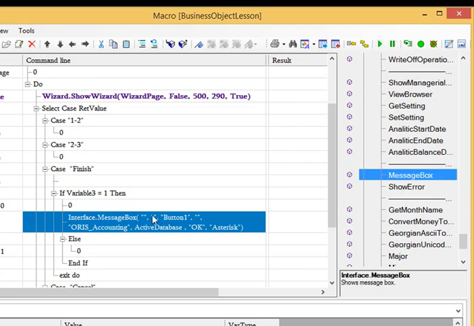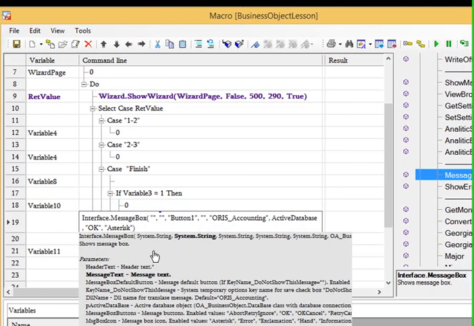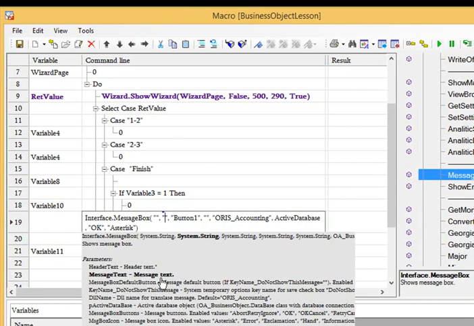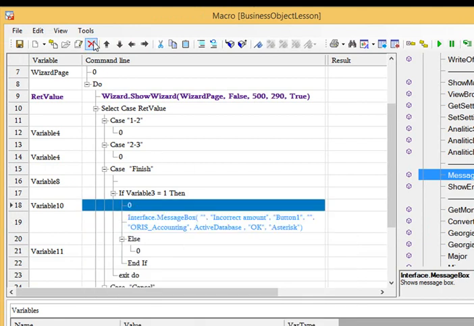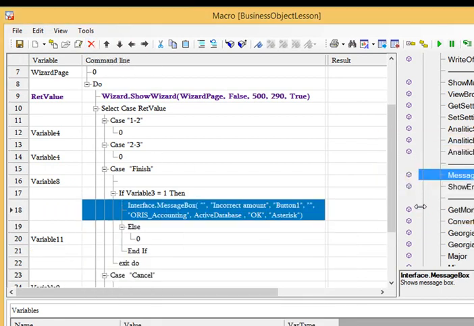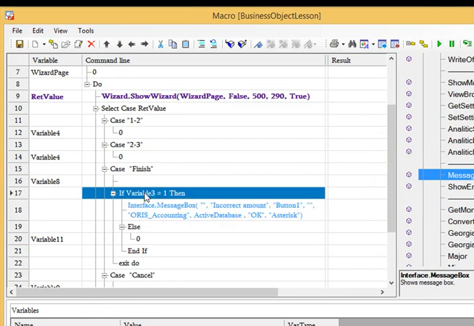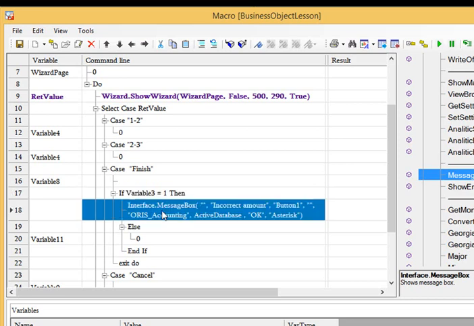We can specify the message text in this parameter, for example, incorrect amount. We don't need this variable. So if variable 3 is equal to 1, then let the macro execution display a warning message, but leave the wizard form open.